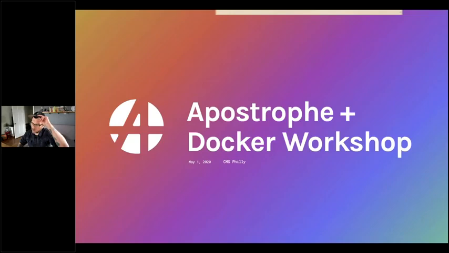Some minimum requirements for today. I'm assuming most of you here, or the one that's here, is a developer, so you probably already have Git installed on your machine. Node 8 plus, I will caveat that: this is primarily for the Apostrophe part of the workshop. So if you want to follow along with that, make sure you have Node 8 plus on there. Our documentation does say Node 4 or better, but you probably should be running at least 8 or better. And just for context, I'm on 12.